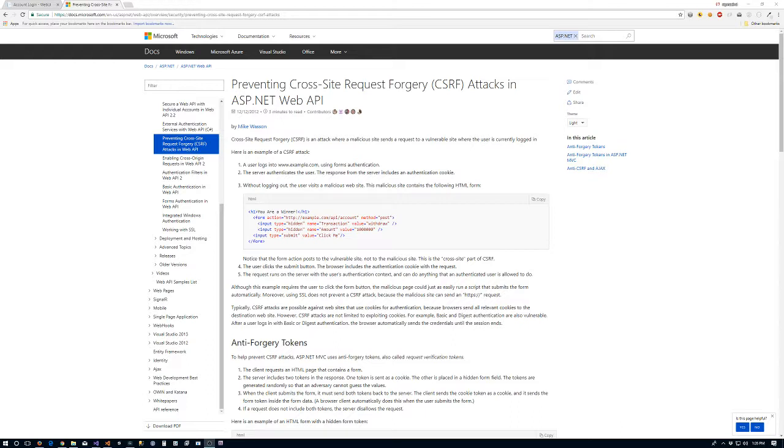So the solution to this problem is that we need to include additional information with the request, and for this we're going to include a token in the header of our request. We're making AJAX requests, asynchronous JavaScript requests, so we're going to include a custom header in the request.